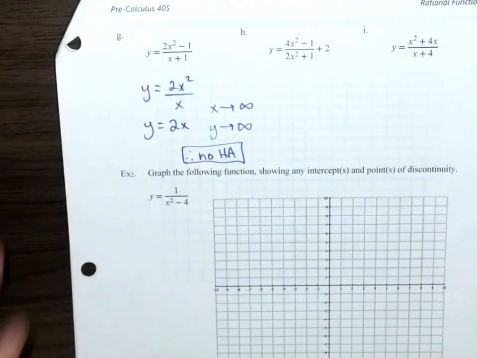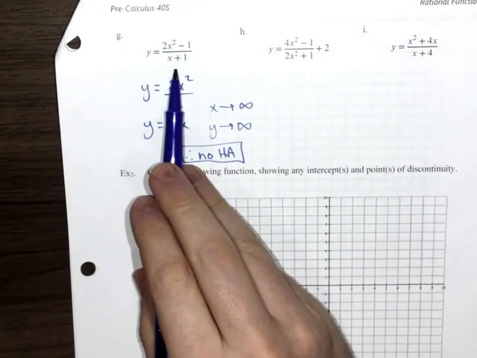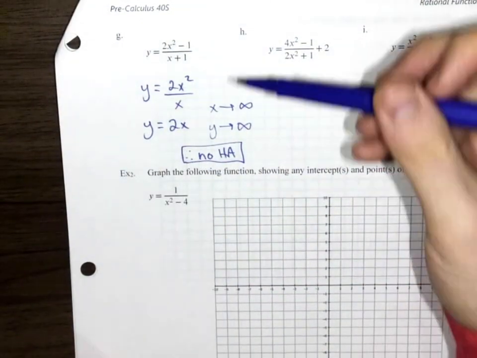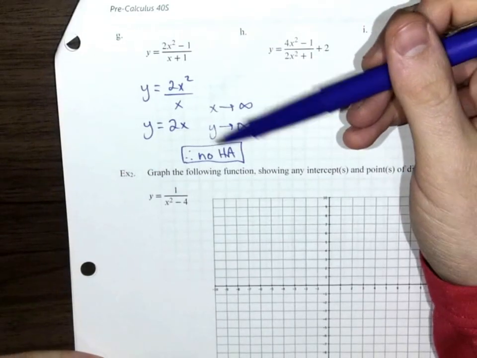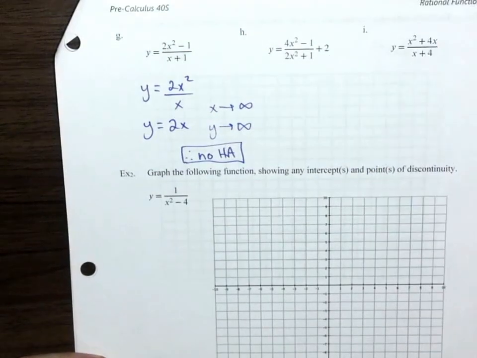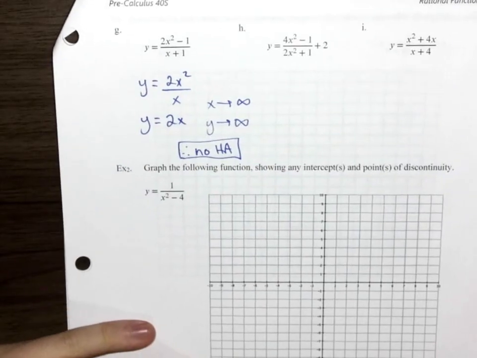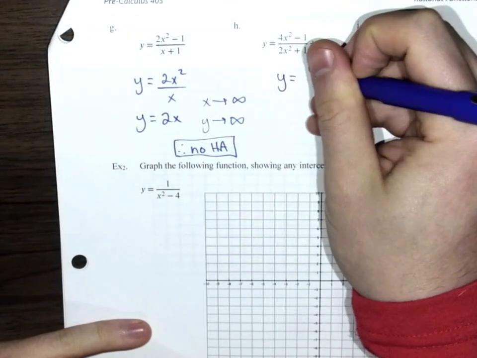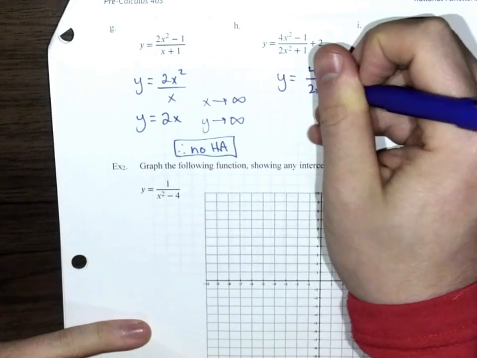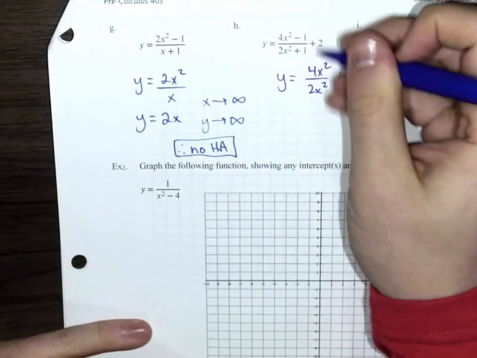It means that in this question we might have a vertical asymptote, which we do at the beginning, unless there's a cancellation or something like that happening in the middle. But in this case, since y goes to infinity, we don't have a horizontal asymptote. And finally, in question H, this is another one with something on the outside, but just be careful with the numbers in the fraction.